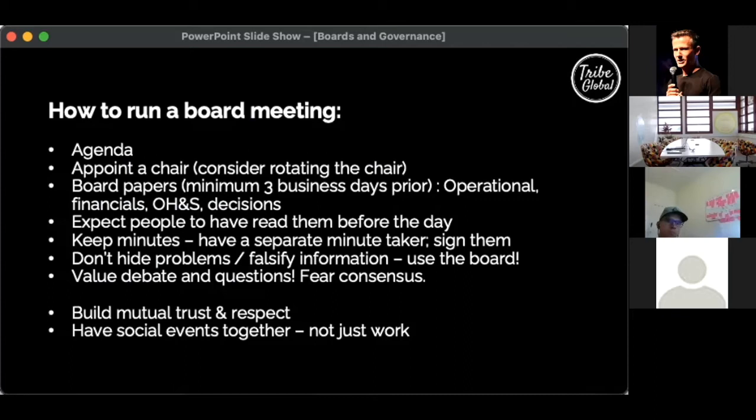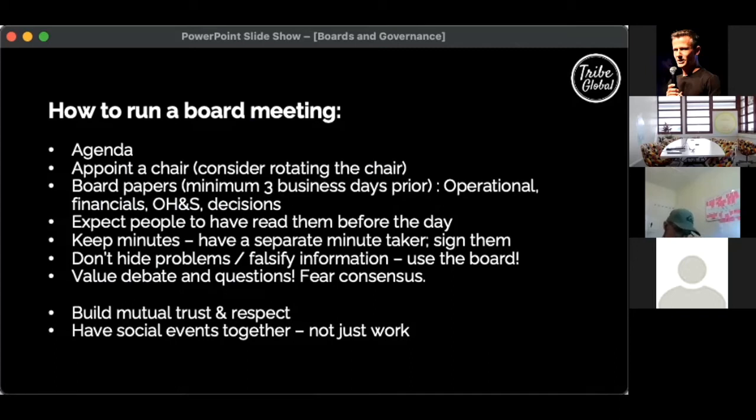Now, one thing, just a technical thing that I like to do is, as CEO, I would write the draft agenda for the board. I would send it to all the board members to approve so they could add anything in. So it's the board's agenda, not mine as CEO. So I will draft it on behalf of the board, invite board members to add their things. Otherwise, they approve it and then it becomes the agenda.